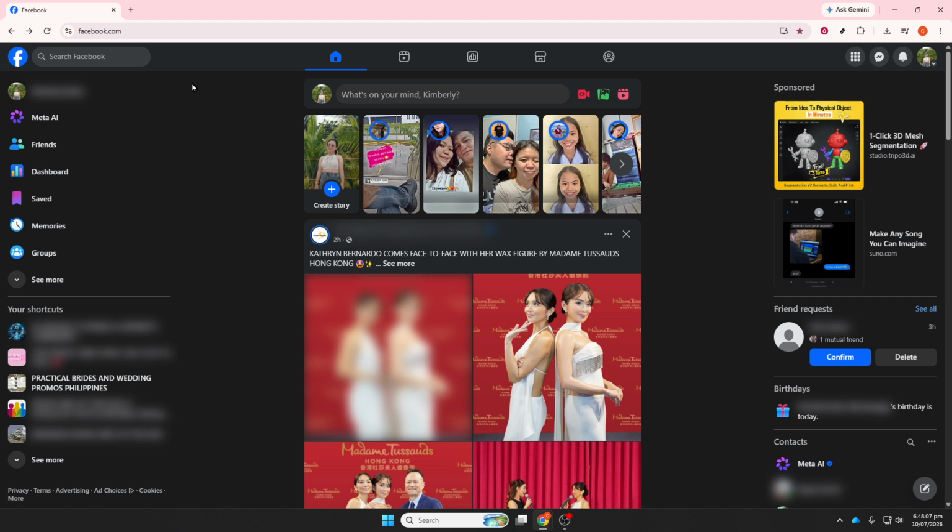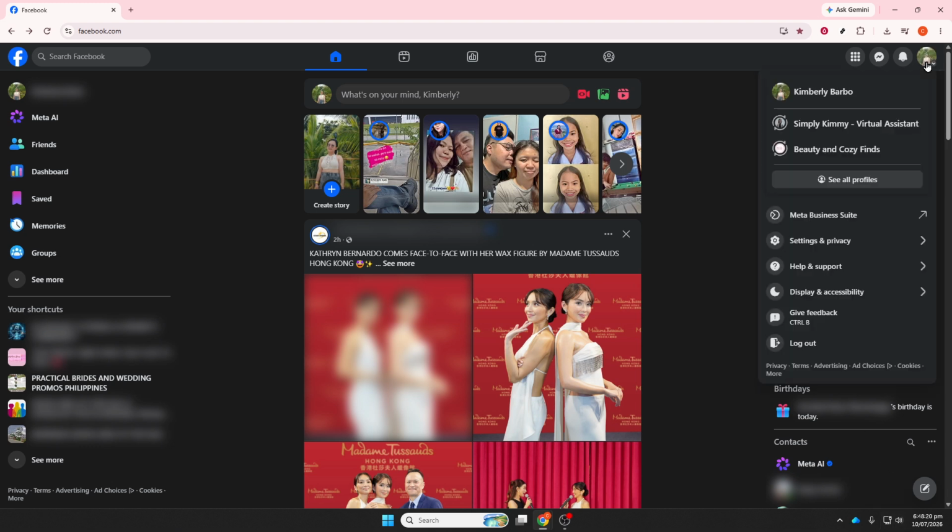Next, clear the Facebook app cache. Go to your phone's settings, then tap Apps or Apps and Notifications, and select Facebook. After that, open Storage and Cache and tap Clear Cache. This removes temporary files that may be causing the problem without deleting your account information. Then launch Facebook again and check Marketplace. If the issue still continues, you can also try Clear Storage or Clear Data, but keep in mind that doing this will sign you out of the app.